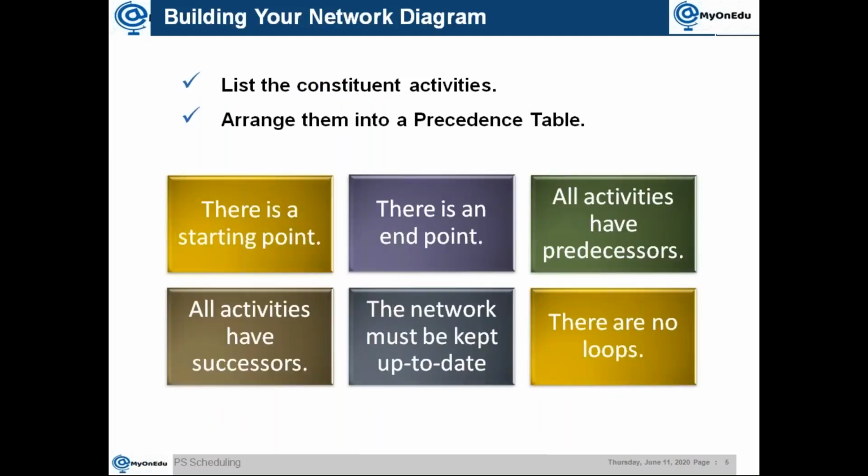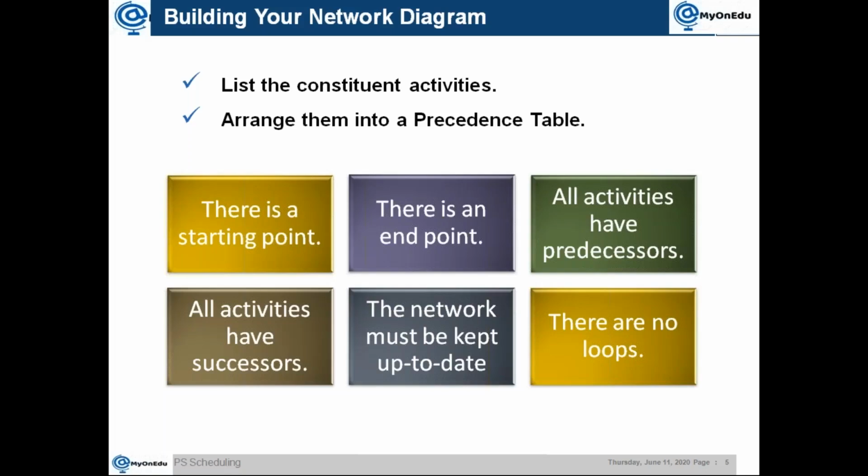Now, when you are talking about network building, there are certain rules which we need to follow. That is important when we really want to do the dates planning and scheduling. These are some of the basic things we need to follow.